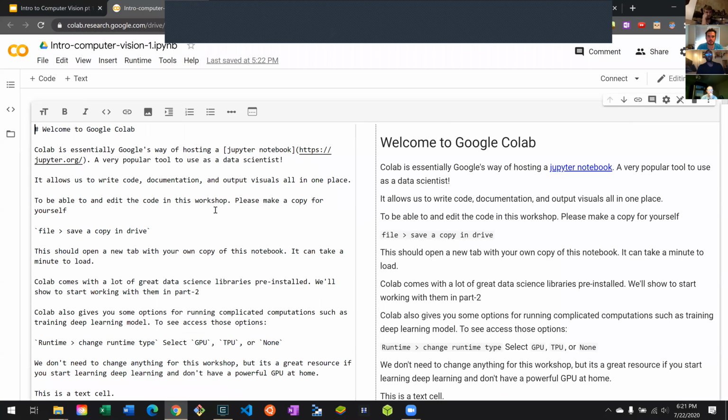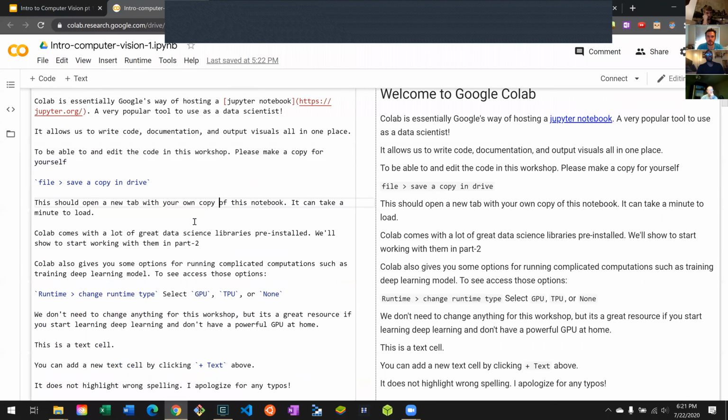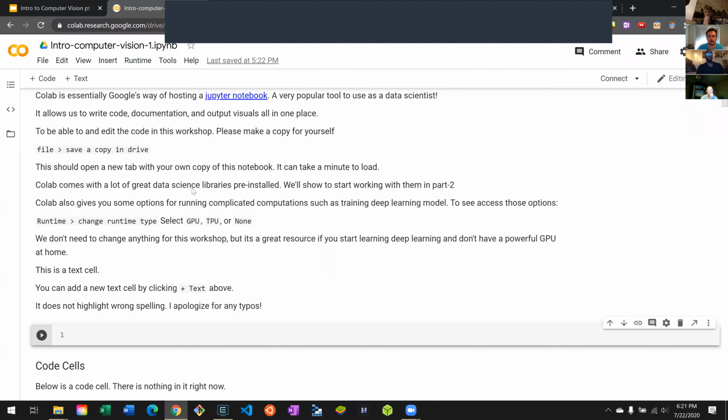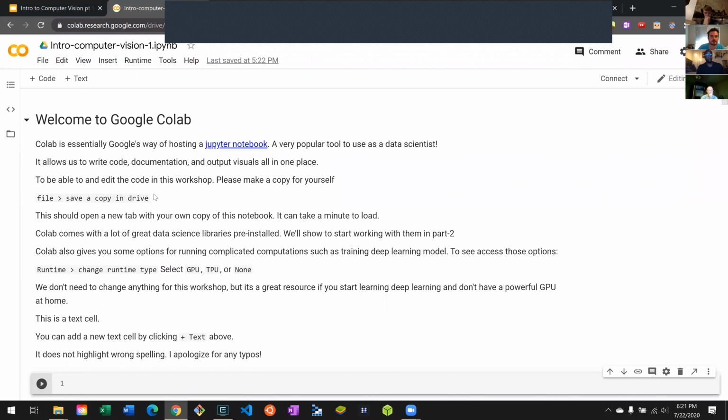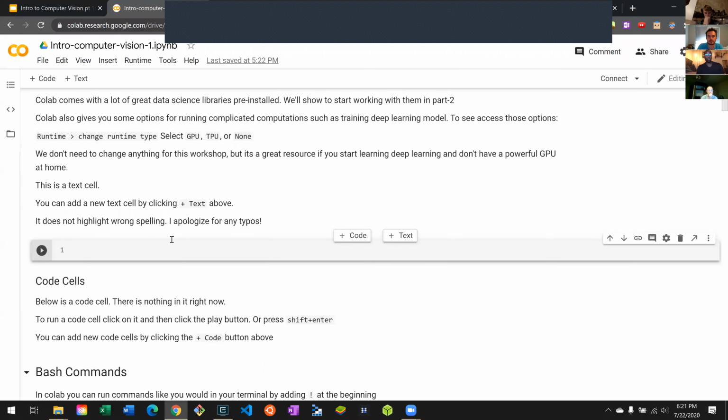And what you can do, you can double click on a text cell like this, and you can make changes in here, and then you can press Shift-Enter to get out of that, and it'll do this formatted text, which is written in Markdown. So if you've written READMEs or anything like that for GitHub, you can totally understand how to use this.